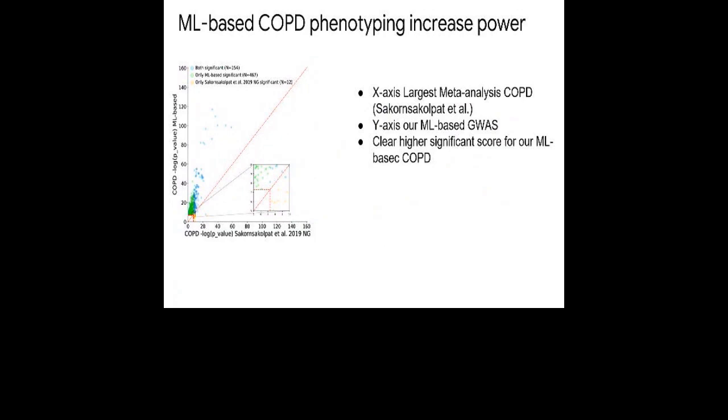Obviously, we are clumping based on LD, otherwise there would be too many dots in this plot. It's going to be annoying. But you can see that most of these points are shifted towards the y-axis, indicating that the strength of association is stronger in ML-based COPD, which is great. It indicates that the power in ML-based COPD is higher. But again, this can be confounded. We could be capturing height, and we are very happy that we have a strong GWAS. To make sure that this is actually a real COPD signal, we have to compare the effect size.